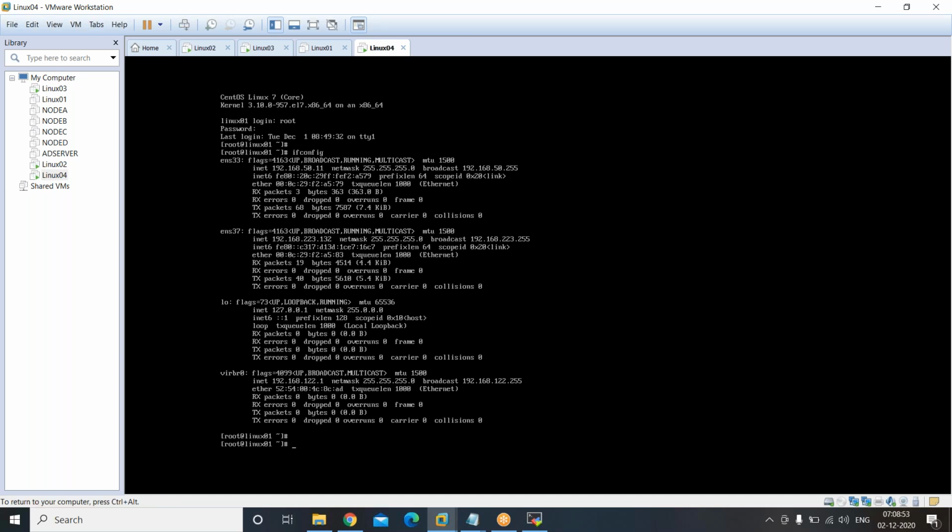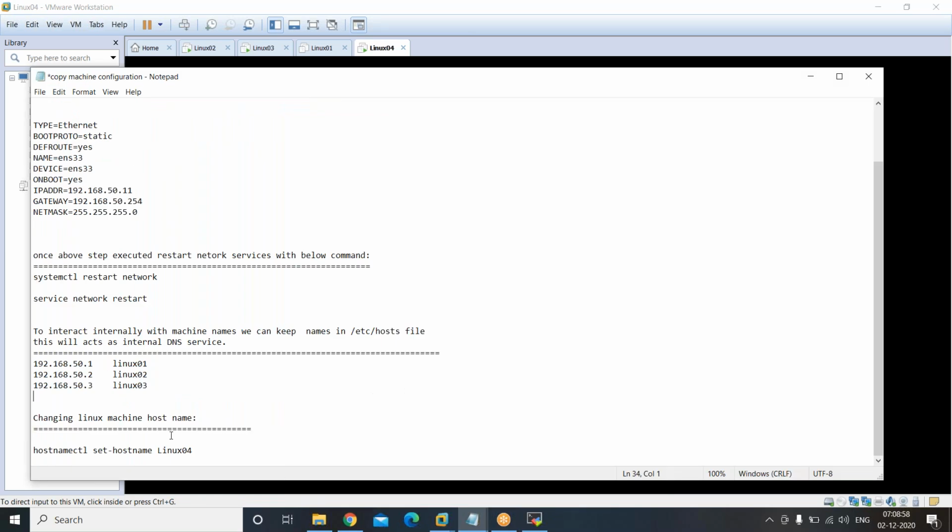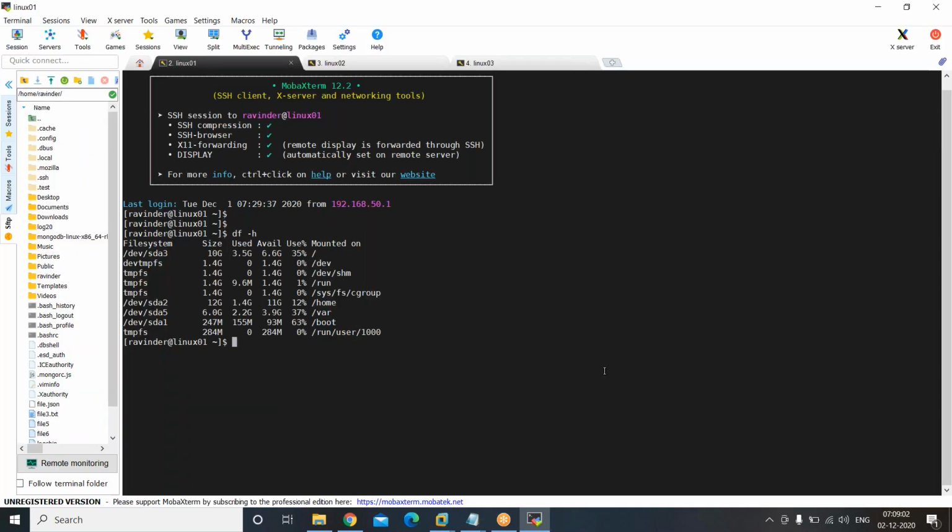So I wanted to change the host name first. Okay. So there is a small command for doing that. This is where your hostnamectl set-hostname new host name. So it is Linux 04, but I wanted to change it.